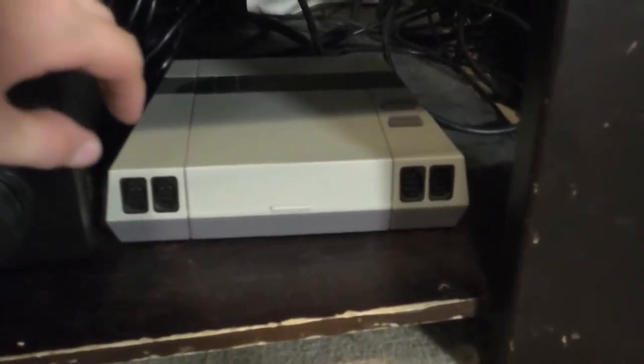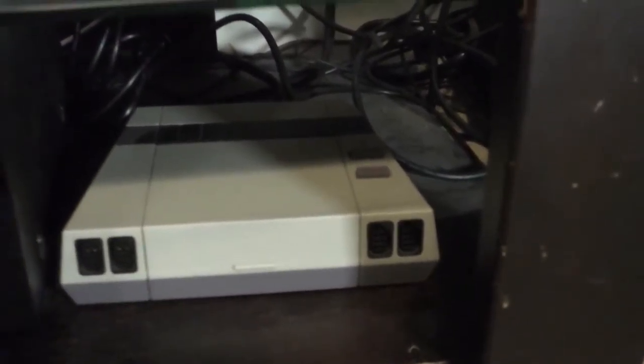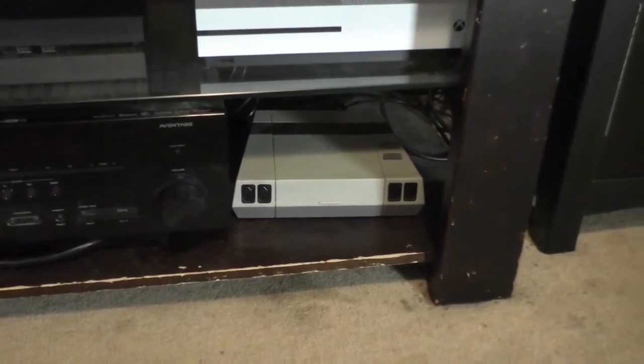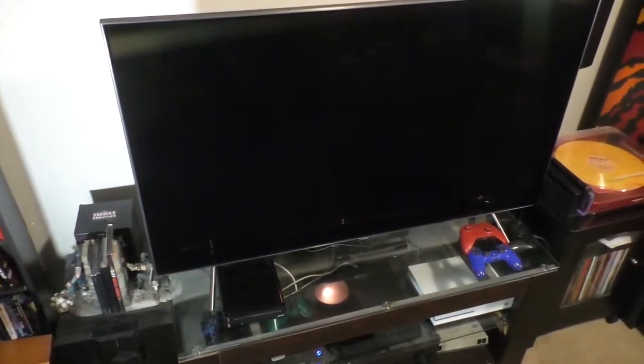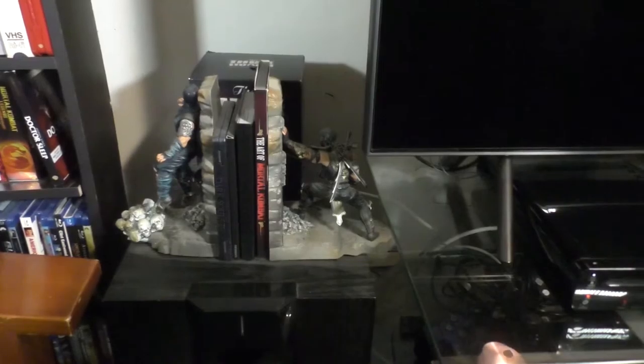This is the NES AVS. It's got four controller slots, HD output, and it works perfectly. And you can't forget my baby, my 55-inch Samsung QLED TV. The input lag is phenomenal and perfect for movies and games. Moving on to the last little corner of this room here.